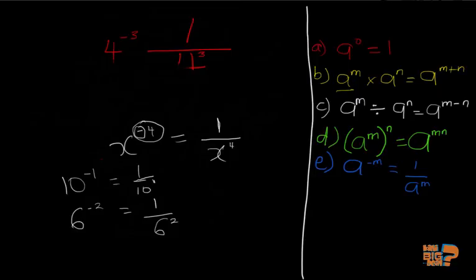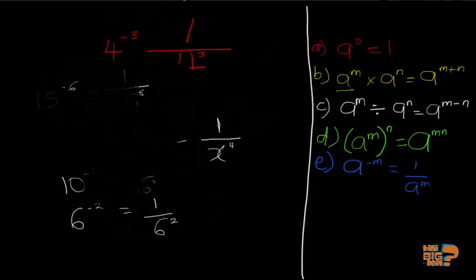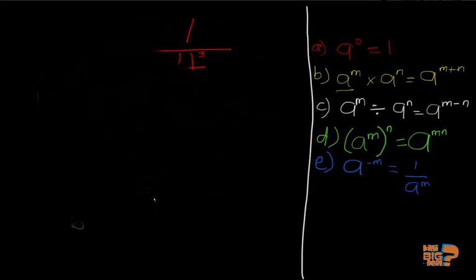So if you have, say, 15 raised to power minus 6, what do you do? Take away the negativity, flip the negative sign to 1 over. The 15 still stays, the index still remains 6, only that it is no longer negative because that negativity has been paid for by us turning this into a fraction. It's going to take a while for it to sink in, but I assure you, once you can remember all these rules, you'll be fine. I can promise you that.